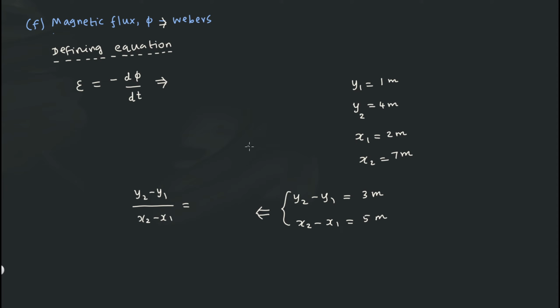That number was actually 3 meter divided by 5 meter. So finally what happened? What do you observe now? What you observe is this y2 minus y1 by x2 minus x1, this quantity is what we say dy by dx. So what I am trying to explain to you is, this derivative that you are going to have will not affect the dimensions or will not affect the units.